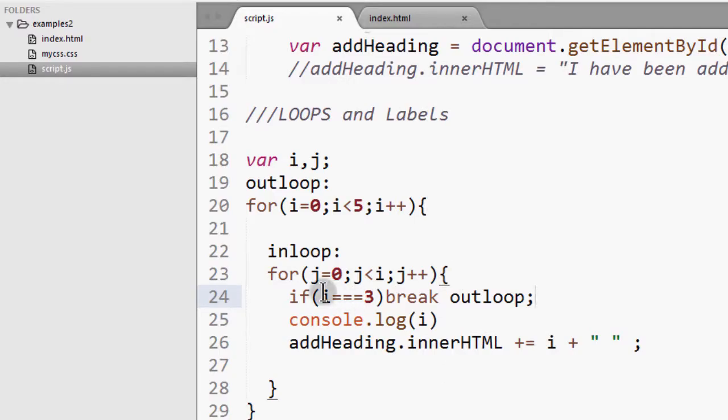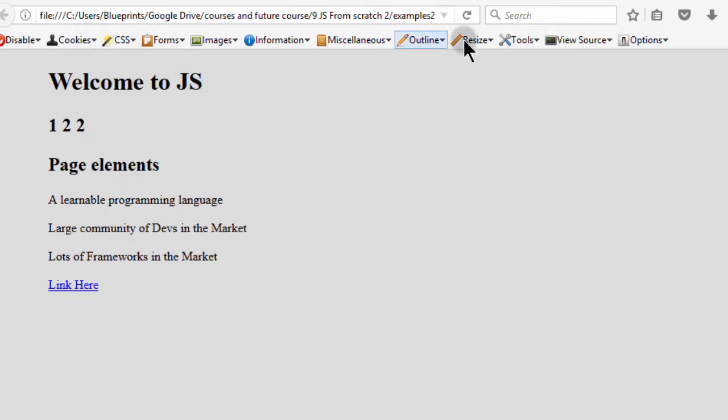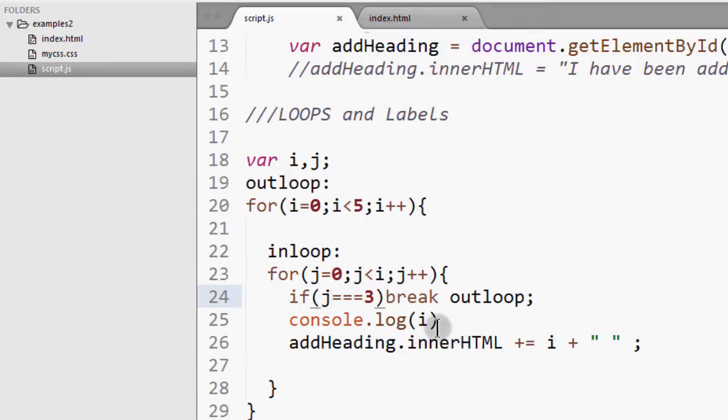Now, what if we say that we just want that when j is equal to 3, we break out of it. When j is equal to 3, let's see. If we run that, you'll see that nothing really happens when j is equal to 3. What if when j is equal to 2?